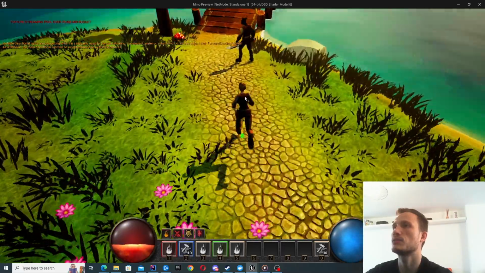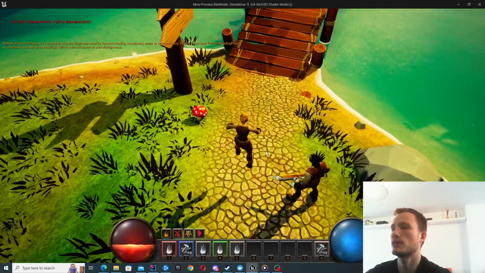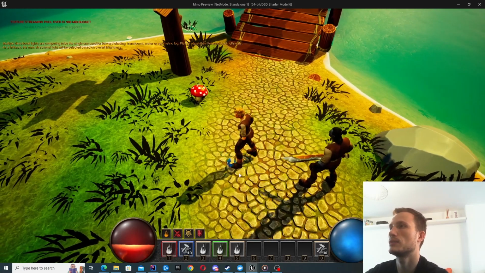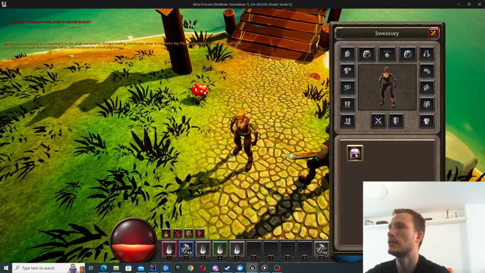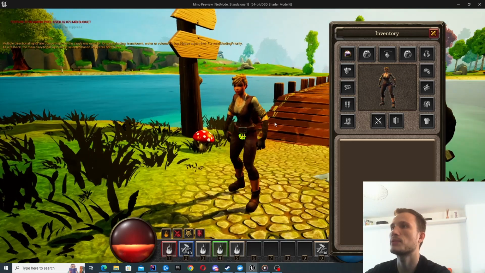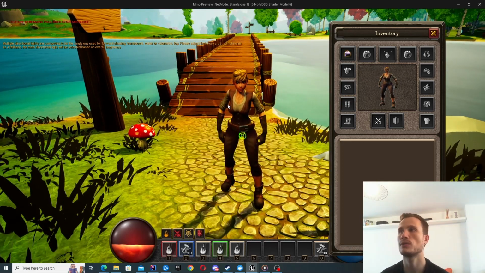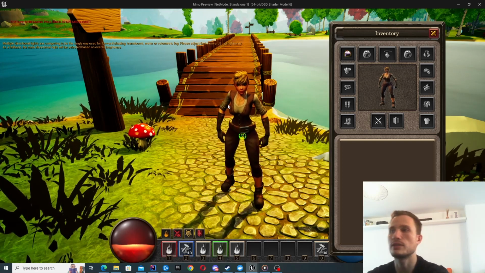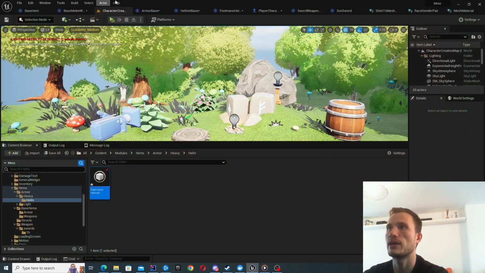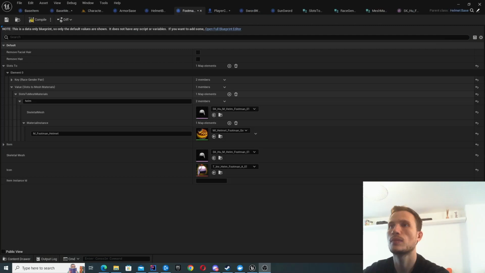So the item was dropped around here, so let's pick it up. I need to remember how to pick up. Okay. And if I equip it, nothing happens, right? Because it's not actually defined. That map of data is missing, so it basically doesn't really do anything. So let's see what happens after we add that in. Okay, so let's have a look at how we'd add support for the new race gender pair.